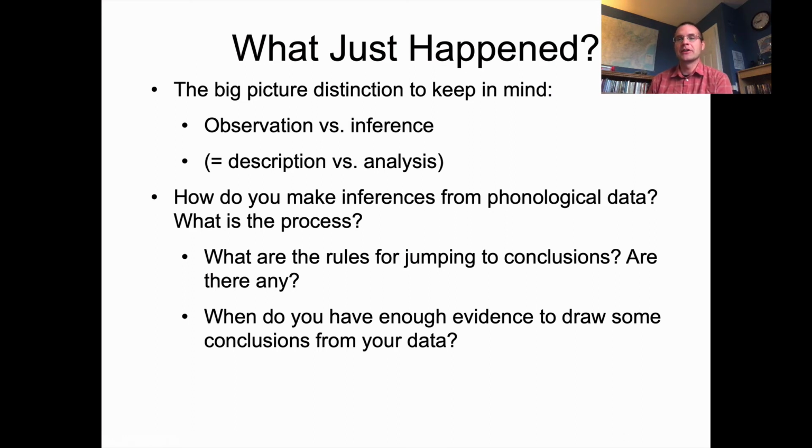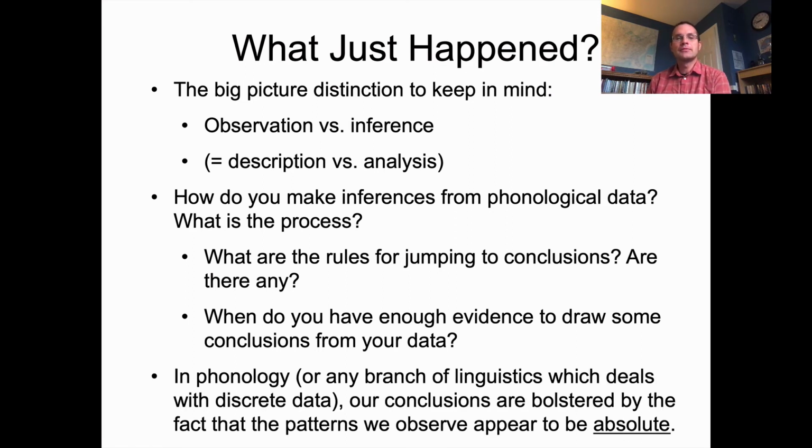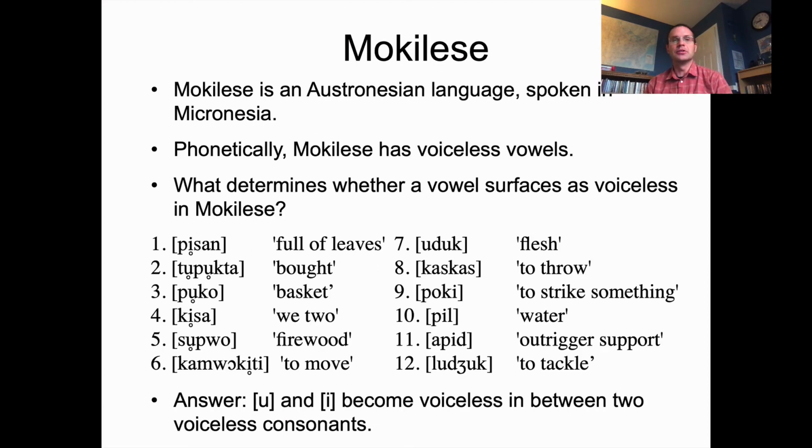We just kind of see the pattern and go with it. And another thing that happens in phonology or linguistics when we're dealing with discrete data, like what we saw in the Mocalese, where I gave you just symbols, which had sort of clear distinctions between one form of the sound and another, our conclusions are bolstered by the fact that the patterns we observe appear to be absolute. Like, there are no exceptions to the rule here in Mocalese.